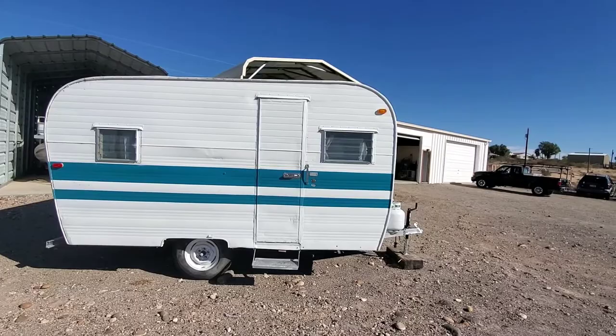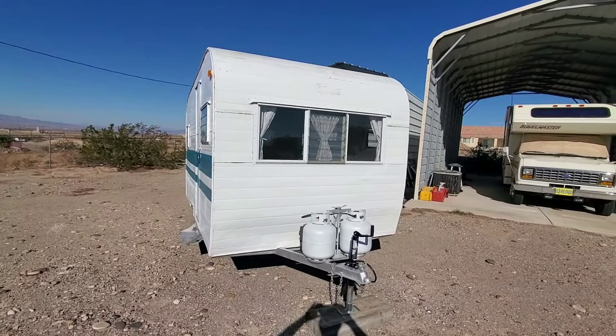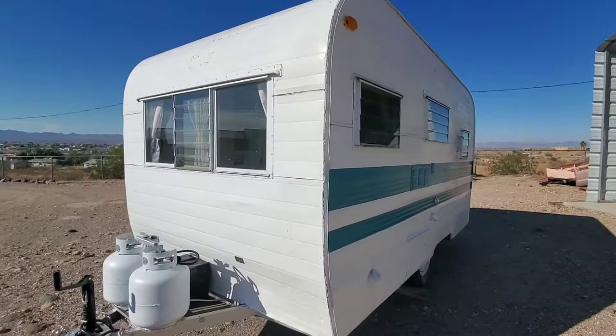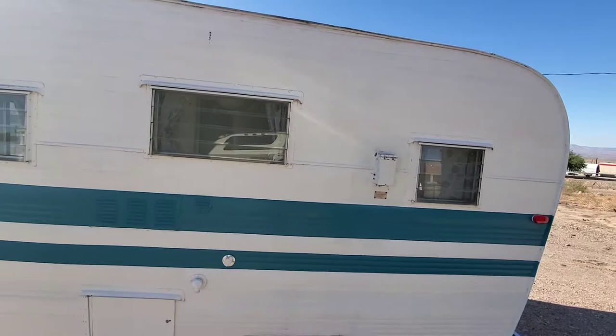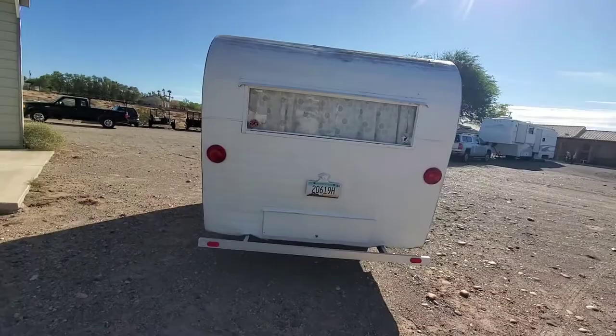It's fairly clean on the inside. It has been painted and has a couple of upgrades, like a later model refrigerator and range and a couple things. This is how it's been brought to me. I've poked around and picked at some of the caulking and stuff, just messing around a little bit yesterday evening when they brought it out to me.